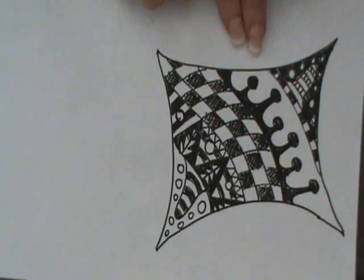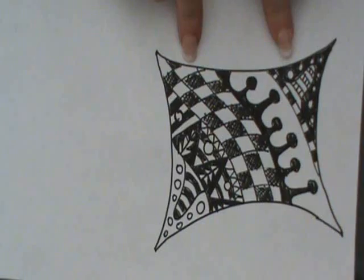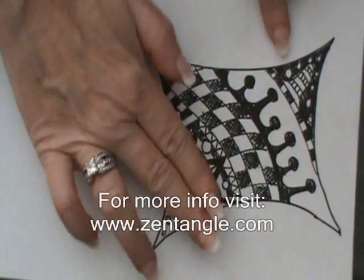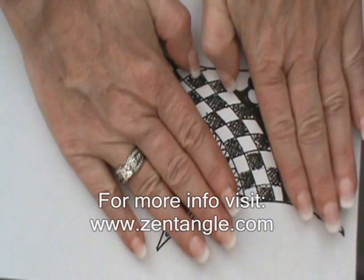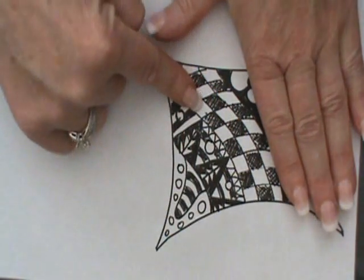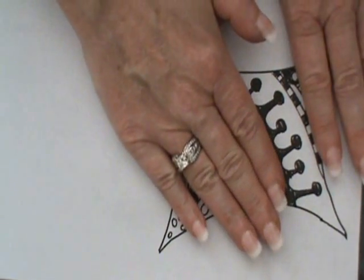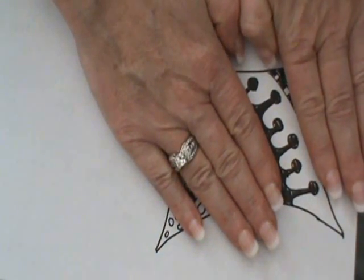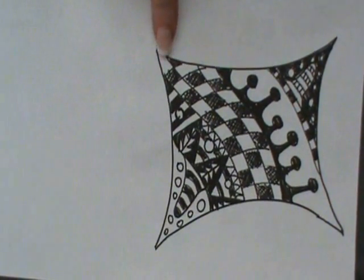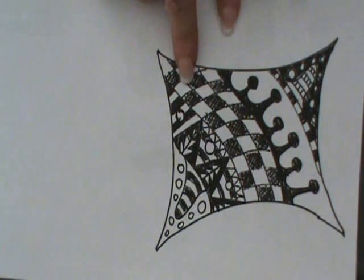Before we start out with today's project, I want to explain a little bit about what Zentangle is. As you look at this, you may see a very complex design, and it is when it's all grouped together. But when you break it down into different sections, you can see that it's just very simple shapes in a repetitive pattern. Here I formed a checkerboard just by drawing lines vertically and horizontally. Over here, it's just circles and curved lines. But when they are grouped together, they do form a more complex shape. So I know that you can do Zentangle because I know you can draw a line and a circle.